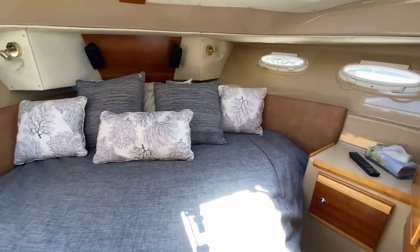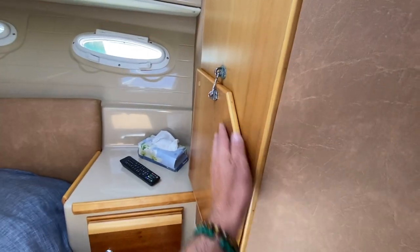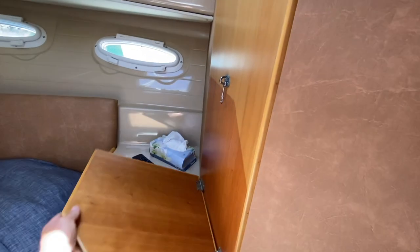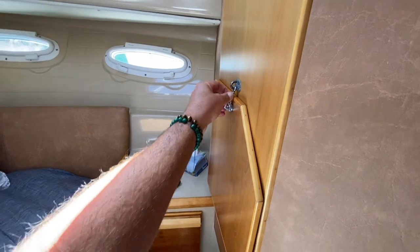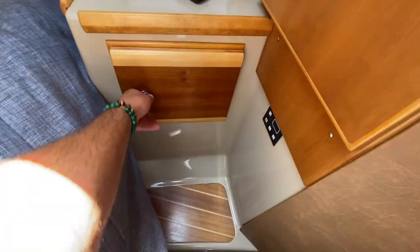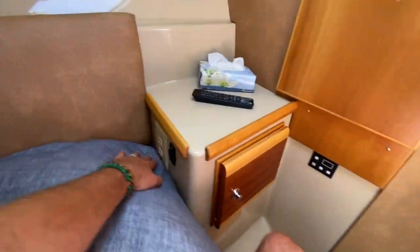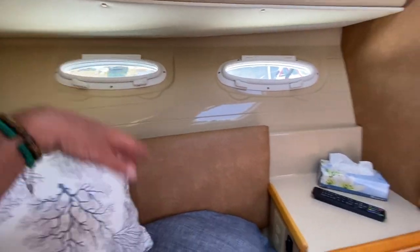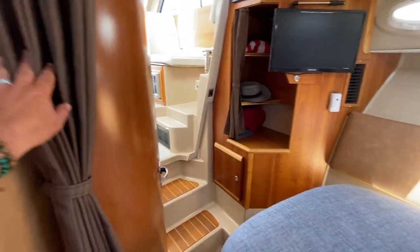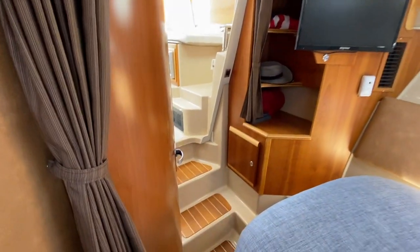Moving to the starboard side, we have a little tilt-up cabinet that kind of folds down to give you a little night table that locks into place. You have access right here to the side of the bed with heating and air conditioning controls. Lots of storage everywhere, a really comfortable mattress, 110 and 12-volt outlets on the side of the bed, and reading lights above. You do have a drape — if you don't want to close off that door, the drape will cover it for privacy.